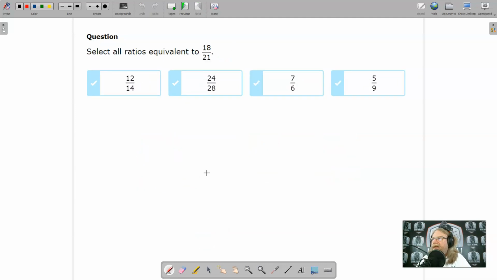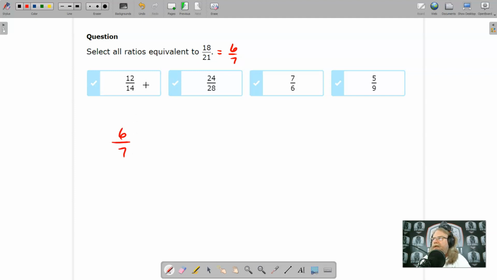And final question on this one here, let's try simplifying again, because I see 18 and 21 there. So 18 and 21, they're both divisible by... wait, hold on. 3. Yep, that's it. I knew there was a number there because they're 3 apart. Silly me. 6 over 7, right? 18 divided by 3 is 6. 21 divided by 3 is 7. So we're comparing everything to 6 over 7.